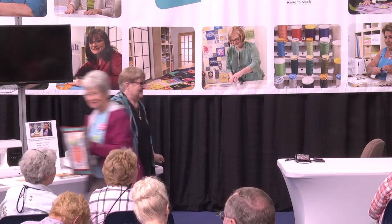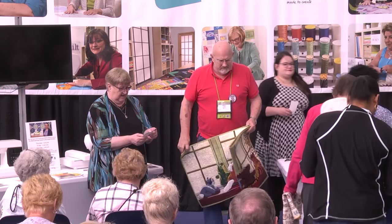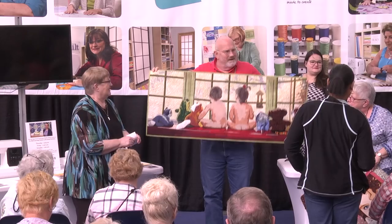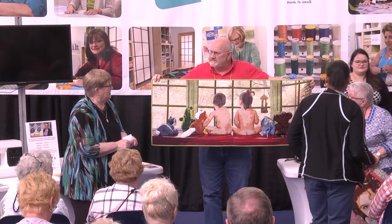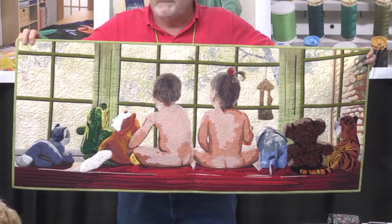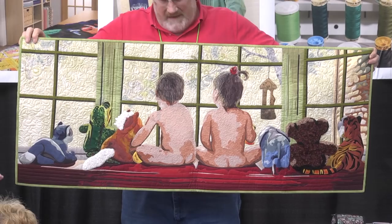This is Harry Dongus from Blairsville, Georgia — raw edge appliqué and couching. It was made from their own original design, not from a photo, and unfortunately it wouldn't fit in a showcase because it was too short. So we got to see it here and it's beautiful. And this is Kay Dongus, also from Blairsville, Georgia — fused appliqué with a lovely face. Thank you for sharing.